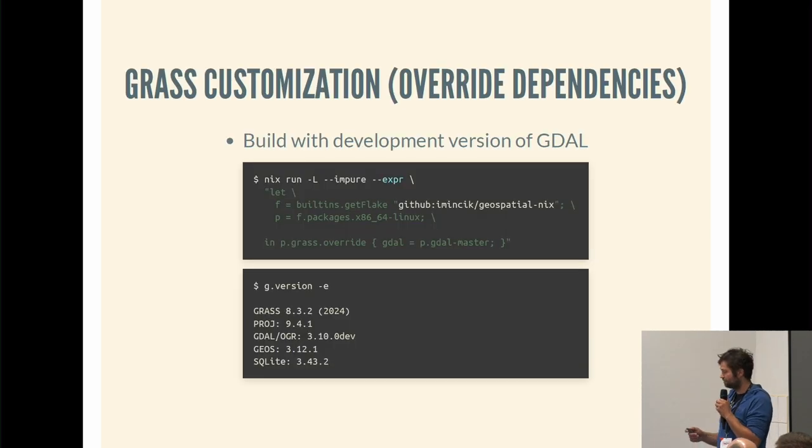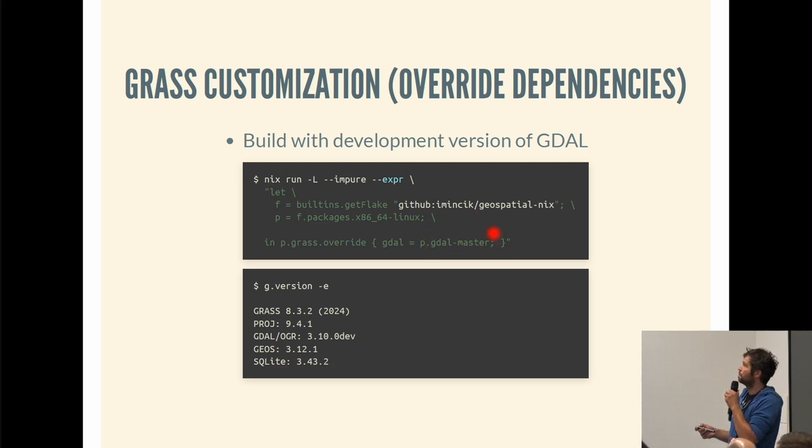For advanced users, there are, as I said, very strong capabilities to customize software. There are multiple levels of software customization, of build process customization. This is the top level way. So I can say nix run GRASS, but with these kinds of changes. This is the Nix code, and what I'm doing here, I'm grabbing my repository using some Nix function, and to p, I'm selecting Linux packages from that repository, and I'm saying p.grass override my build dependency. I will override the default GDAL version, which is used by default for GRASS. I will override it with the GDAL master version, which we have in this repository.